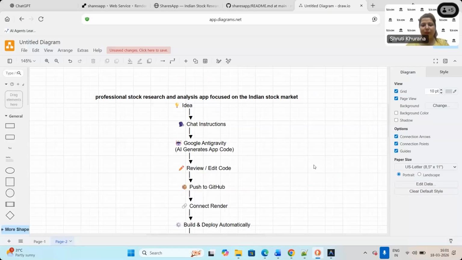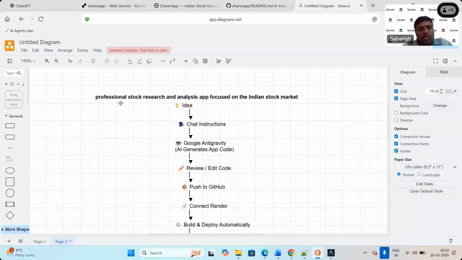So today our topic is Google Antigravity, the one stop where we can build any application. If we give the prompt, it will create the complete application for us, even without knowing the code. You just need to know what is required in your application. So let's jump directly into the things.